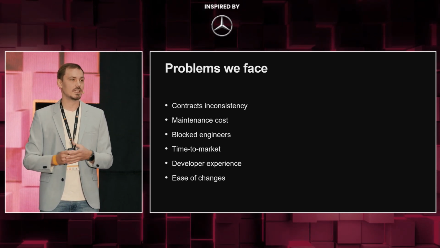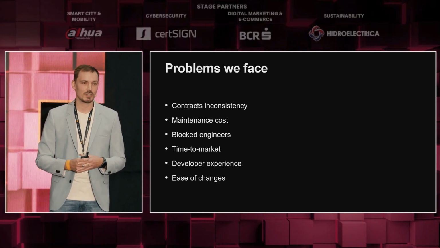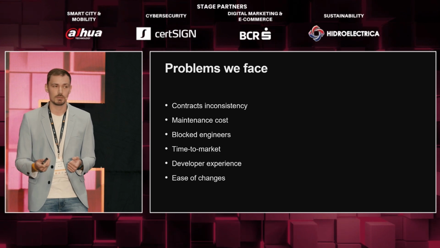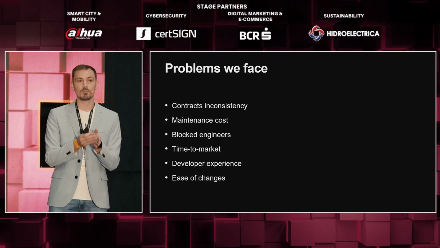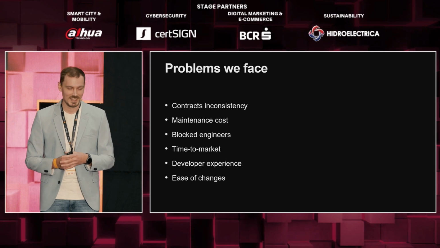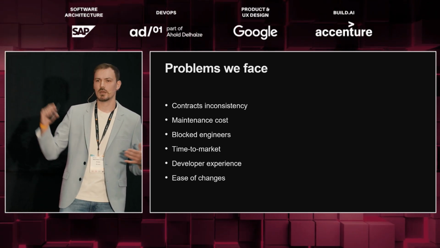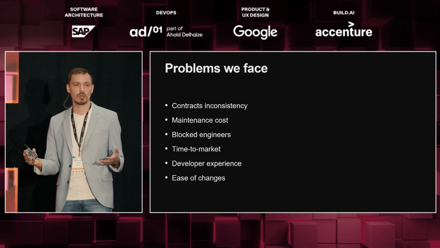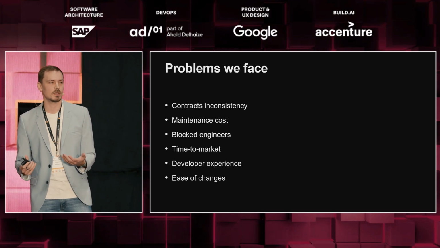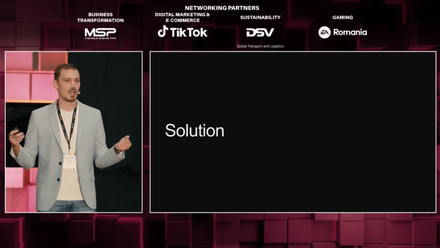And I really care about developer experience, and I encourage everybody to care about this. Because developer experience is about how happy your engineers are, how good your development processes are, and basically if you have proper environment, everything will be done much faster, especially with the specification. And ease of changes, if you don't have specifications, it's just more complicated. I'm not saying that it's too complicated. You still can work, you still can create any product, and you can solve any problem, but it's just more complicated in general. So what is the solution to all of these pain points and how should we actually work?